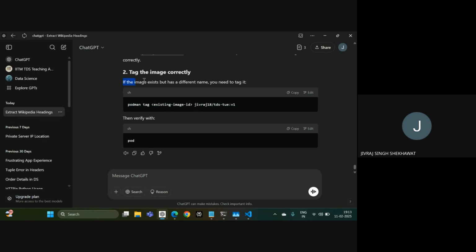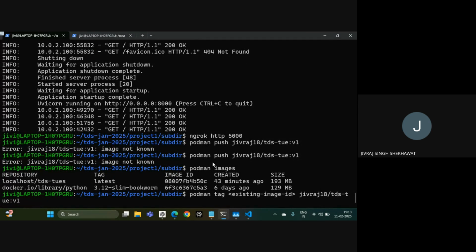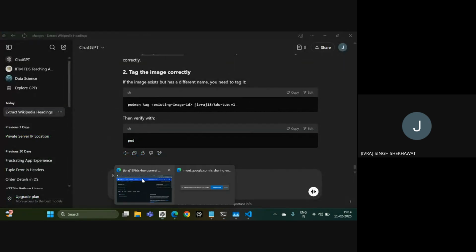So if the image exists with a different name, then we'll need to use this. Okay, so we need this command. Image ID. Oh, that was very fast. Did it push it?